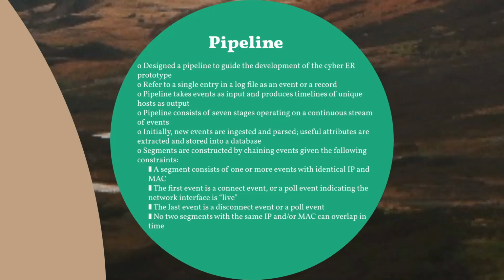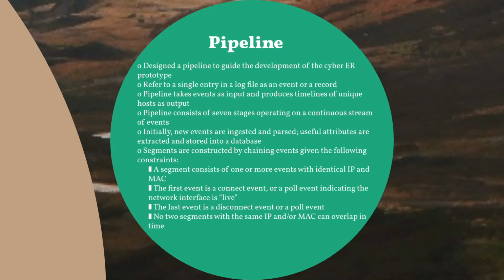A pipeline to guide the development of the cyber entity resolution prototype was designed. A single entry in a log file is referred to as an event or a record. The pipeline takes events as input and produces timelines of unique hosts as output. It consists of 7 stages operating on a continuous stream of events.